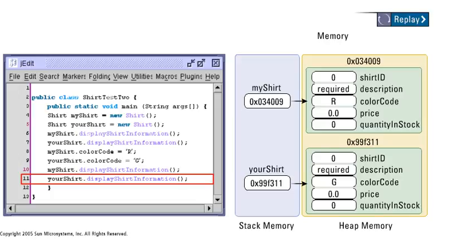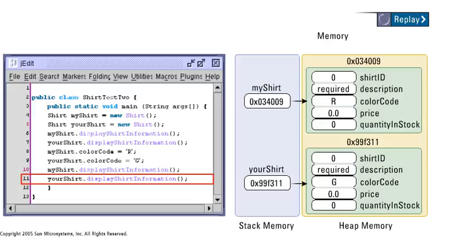And then, once we have finished executing the displayShirtInformation method for the myShirt object and for the yourShirt object, we are going to change the value of the color code for both of these objects. So we are going to change the myShirt color code to be an R, which stands for red, and the yourShirt color code to be a G, which stands for green.